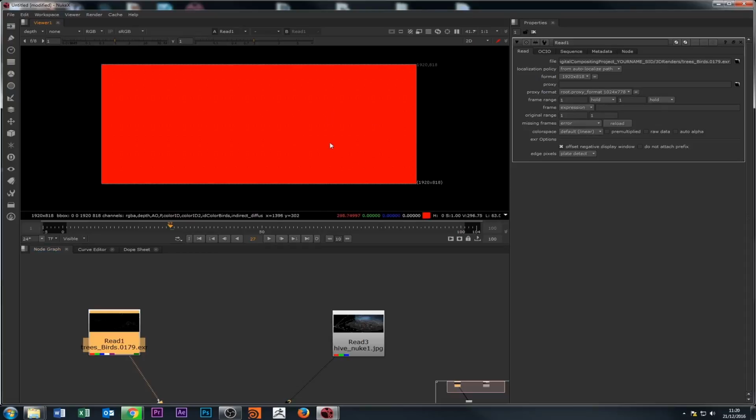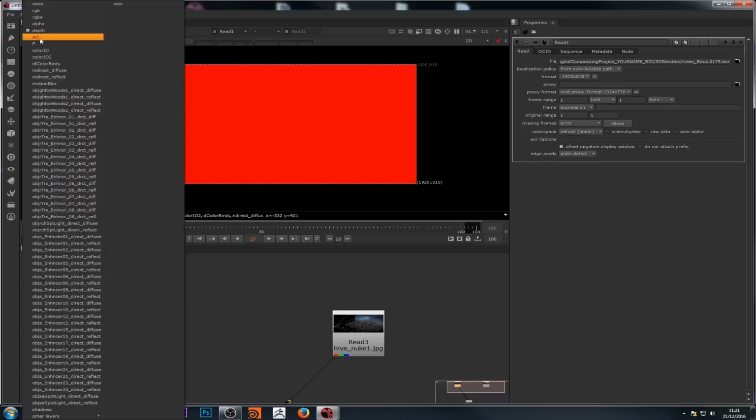So I got this now. This number is pretty much there, but that's something to do with rendering. Don't worry about it. We're going to talk about that when we talk about RenderMan. So I'll show you what a depth pass is. The further away from the camera, the bigger this number gets. This number is pretty much the units that tell me how far away something is, for example how far the tree is from the camera.